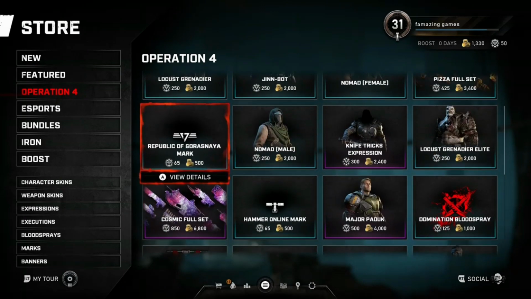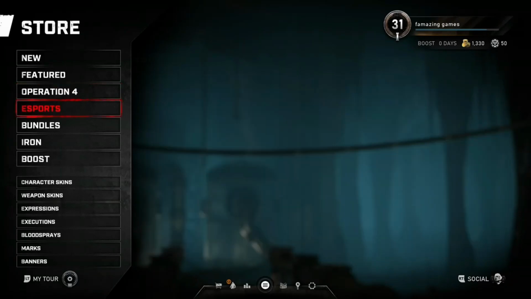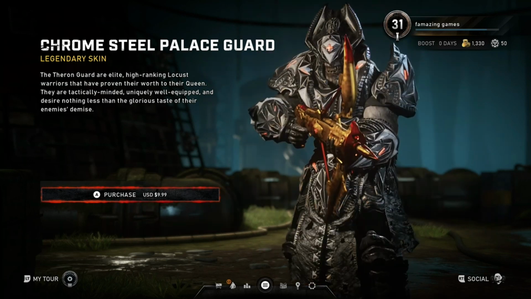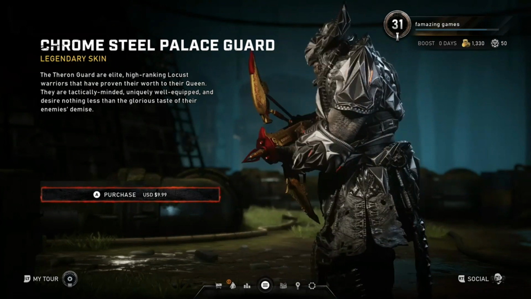So I'll check the Operation 4 and see what we got here. Okay, it looks like they put the collector's items in there for you guys. And let's see what we got. Oh! No way! We got the Chrome Steel Palace Guard for $10? Look at that, we got ourselves another Locust Chrome Steel character.